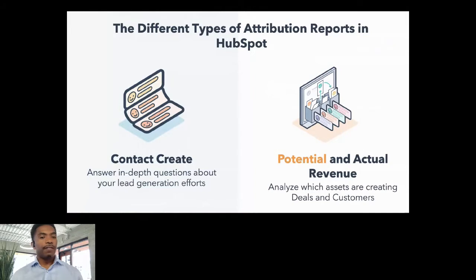So one of the first that we were able to do for a longer period of time is contact create. So basically, how do I attribute what converted someone from a prospect, or sometimes people use the name suspect, meaning an anonymous visitor on our website, let's say, and converted over to a contact? That is what we would call contact create. And it's really good to know what it is that you could attribute that contact creation to?